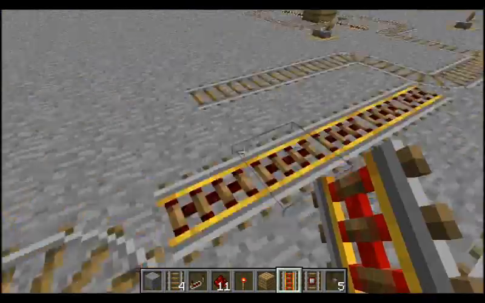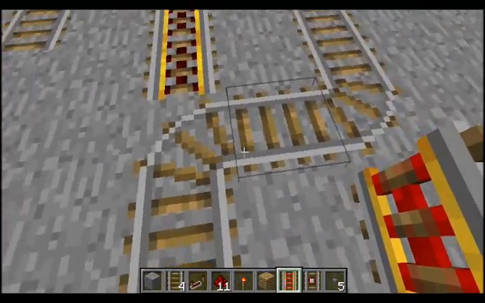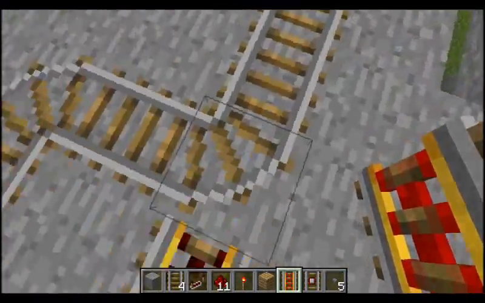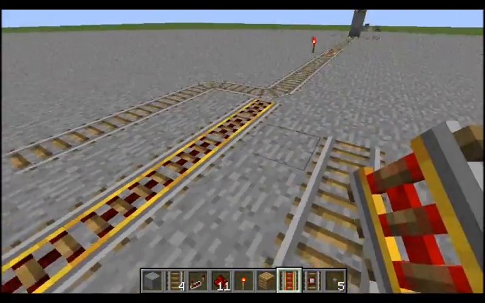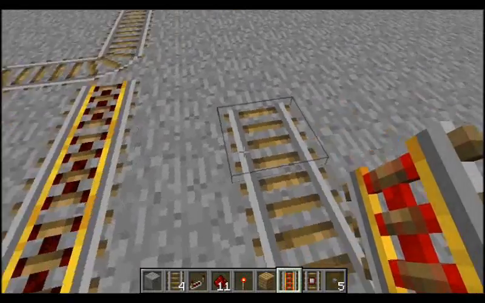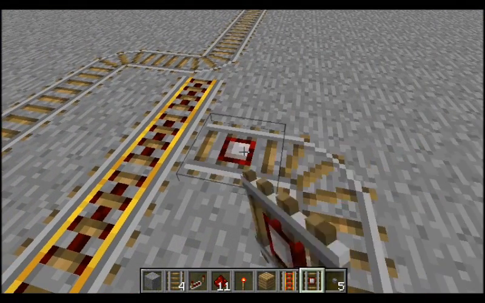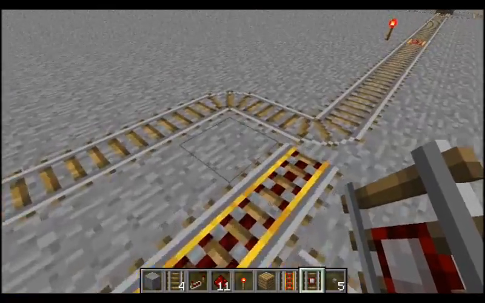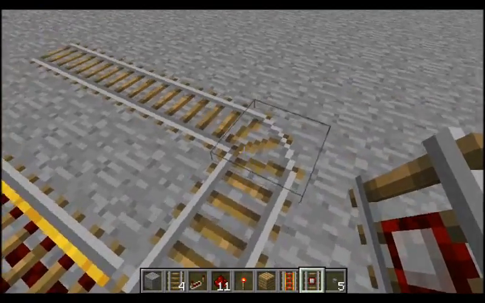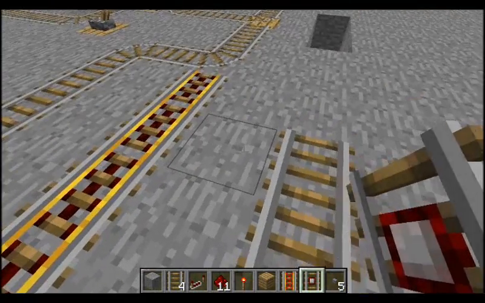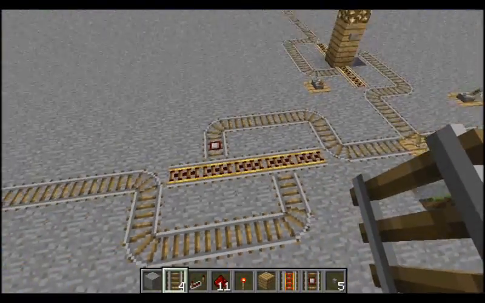Now, the one coming from the switch. Coming back from the switch one, I've come out a couple. We're going to come up 1, 2, 3, and on the 4th one, you're going to turn to the left and put in a pressure pad. Now coming into the switch, you're going to come up 4 power tracks, and you're just going to put in a regular track, like so.